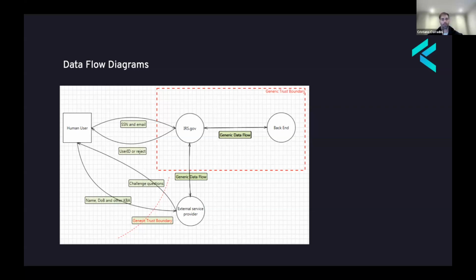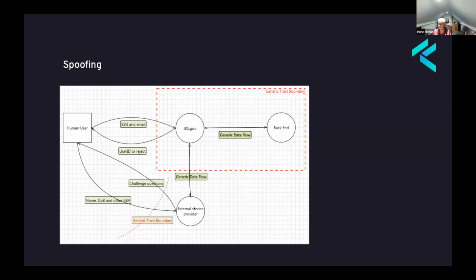Hi, Irini. Cristiano here. Just a very stupid one. Is this all protected with HTTPS? Yes. So the communications are protected with HTTPS. Okay, and what is that fourth data flow from human user to external service provider about name, date of birth, and other?